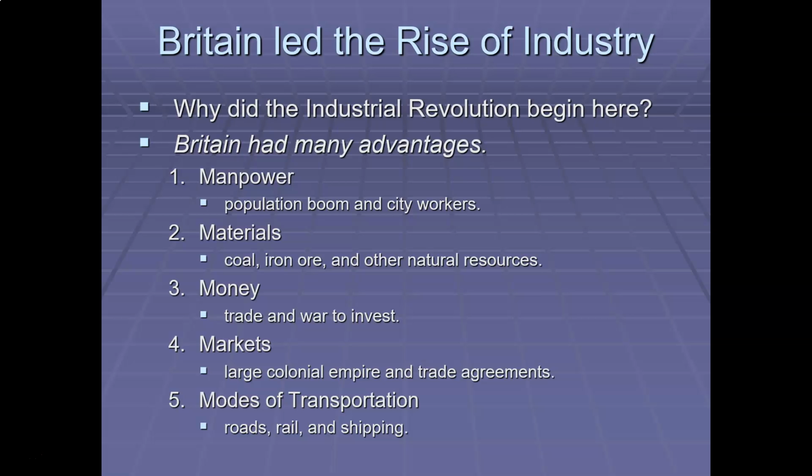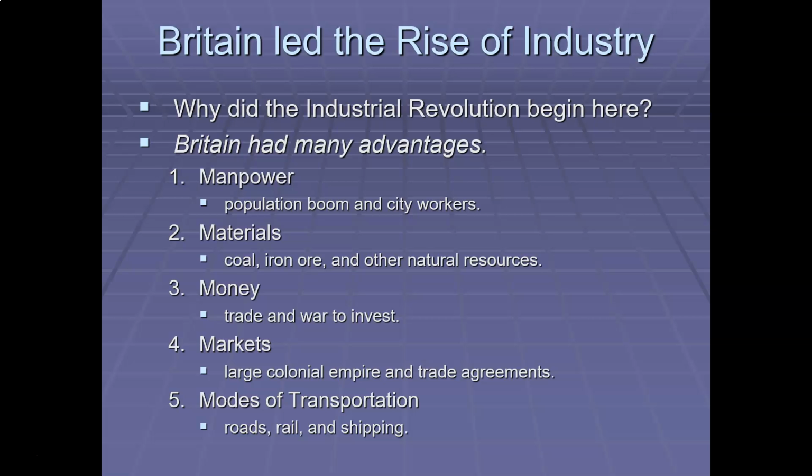One's manpower. They had a significant population. They're going through a boom. You have those small farmers being basically forced off lands. They're going to cities. You have a readily supply of workers. They have materials. They're rich in natural resources, specifically the resources that are going to be a huge part of the Industrial Revolution, coal and iron ore, as well as others.